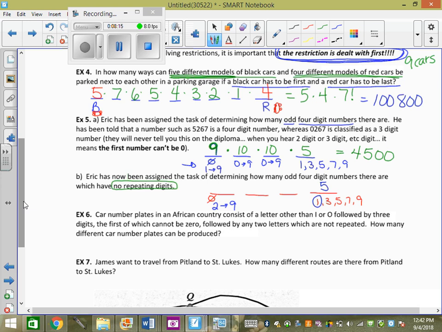So how many numbers is that? 2 to 9. If 1 to 9 is 9, what's 2 to 9? 8. Now I have to pretend to keep one. Which one do I want to keep? I always pick one of the end ones so that I can write my numbers easier. 2 or 9? 2. Okay. Then I have 3 to 9.